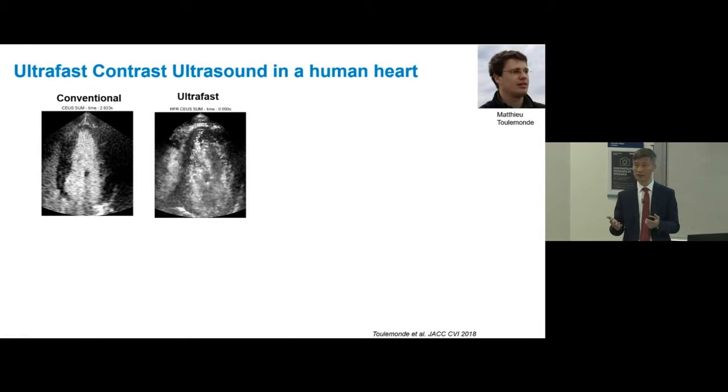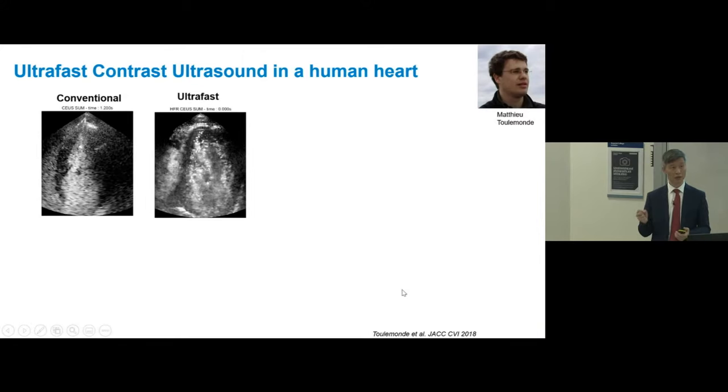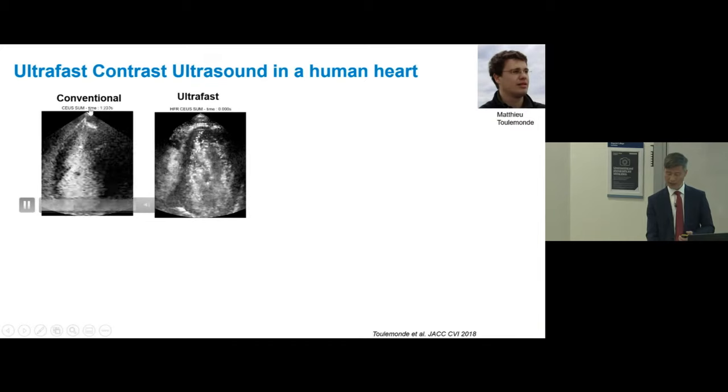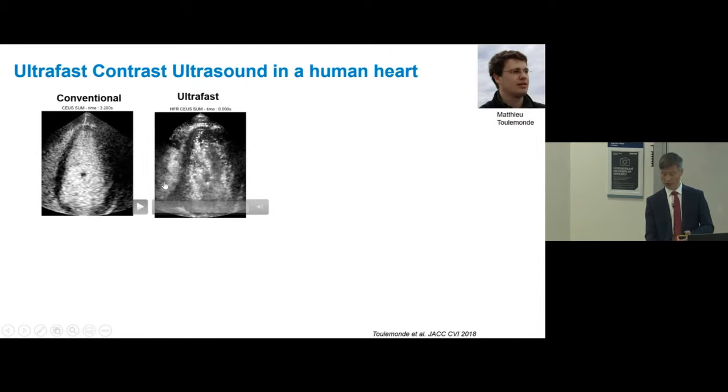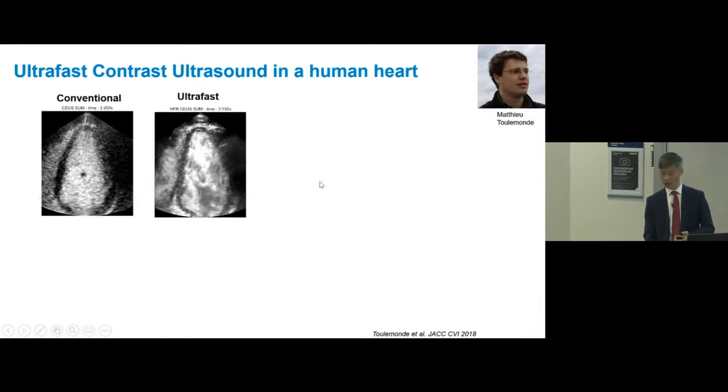This kind of blood flow information will be really useful, for example, in the research of atherosclerosis, because we know that it's related to blood flow, and many other things. We also applied this very fast imaging with a contrast agent to the heart. And this is actually a conventional line-by-line scanning. You can see these bubbles inside the chamber. You see this heart wall. You see some information, you can see how it pumps. But with this ultrafast imaging, you can see so much more.